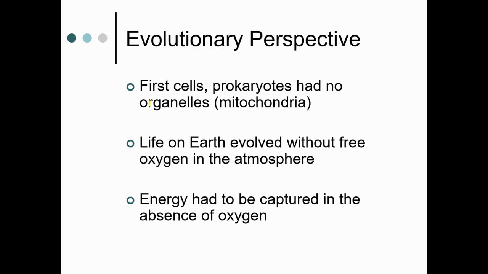Just to give you a little bit of evolutionary perspective, early on, first cells did not have mitochondria. They didn't have those complex membranes, and so glycolysis is believed to be an ancient pathway. It actually was around before there was even oxygen in the atmosphere. Oxygen wasn't present until the evolution of photosynthetic pathways, and so glycolysis is pretty much what we call our ancient pathway for producing energy. Pretty much all organisms are going to do glycolysis. Now, whether they follow it up with fermentation or aerobic respiration is going to depend on the type of organism that it is.